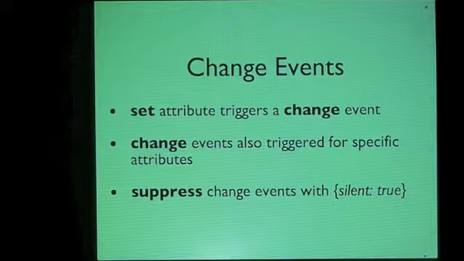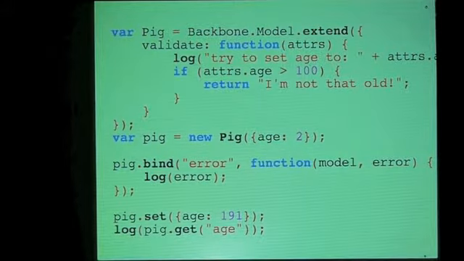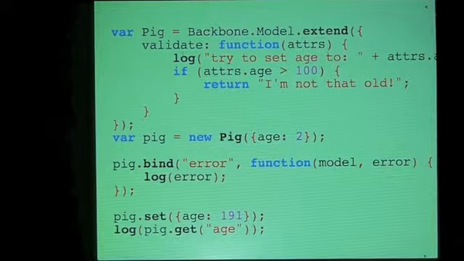Yeah, absolutely. Are you saying that like in my validate, like what if something goes wrong? Yeah, so let's say you've got 20 lines of code, pig set, and a bunch of other stuff that you want to have happen. So it's fine to throw that event out there, but I want to know where do I pick up doing whatever else I need to do.